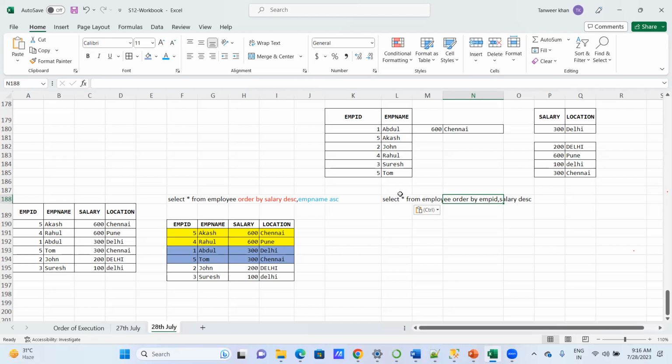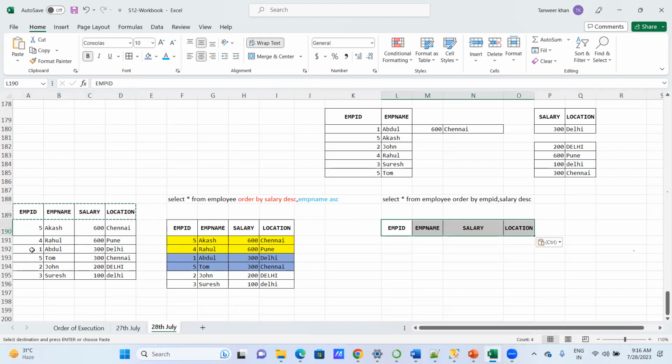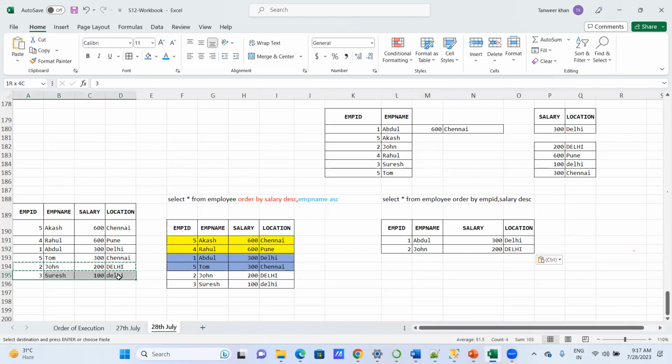So here, which record will be on top? Not Akash, because here it is employee ID. Employee ID one will be on top, right? Then John, then Suresh, then Rahul.